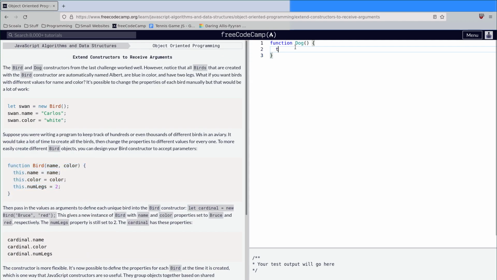So you want to say this dot name equals, then you want to say some function properties thingy, right? So the color, and we're not going to do number of legs because birds will always have two legs unless they're weird birds or they don't have one leg, I guess.